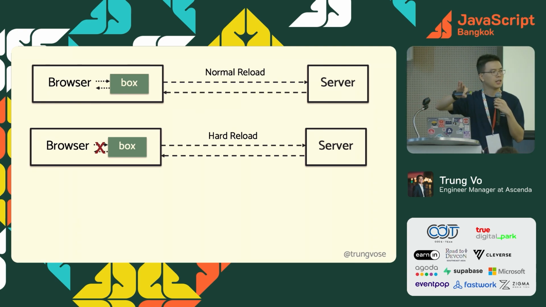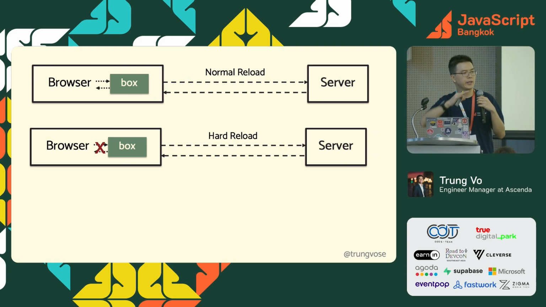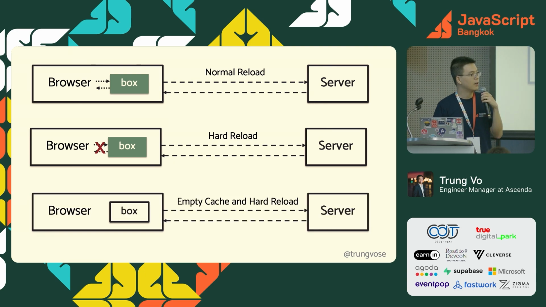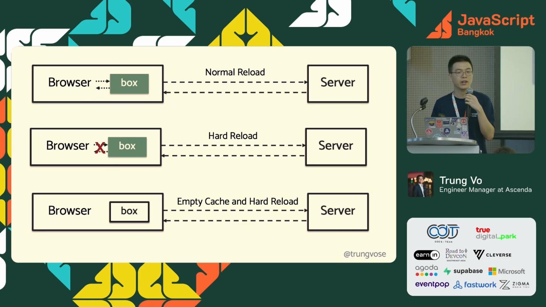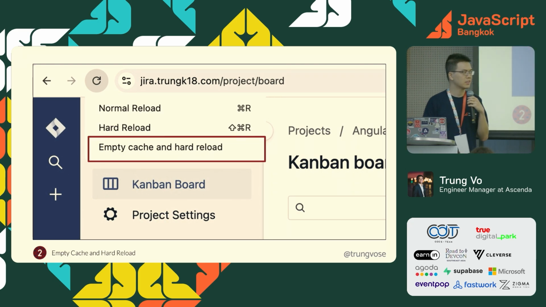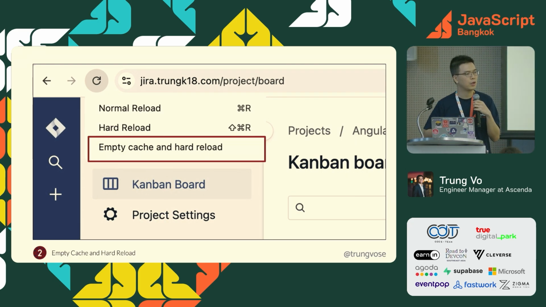But maybe you only hard reload your website, and maybe there's third party stuff like Google Analytics. It's still in the cache, so it might still get loaded from the cache. I think so. I hope, I assume. We couldn't find the official resources from Chrome. That's what I assume. And then empty cache basically clears the whole thing and does it again, fresh. So for most cases, we want the third option. The second option works as well, but if you want a clean state, do the third option.